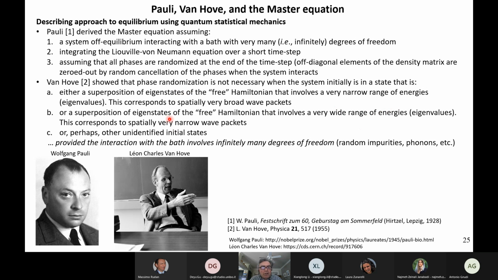So if the initial system is in one state which belongs to one of these two classes, at least, again, as I said, he said explicitly, I don't know, there may be more, I didn't find any, but if it is in one of these two classes, then you need essentially a random phase approximation only at the beginning, but then you're free to go. And then you're led to a master operator to describe the various interaction processes towards equilibrium. Any question about this? This is extremely tricky, I know.